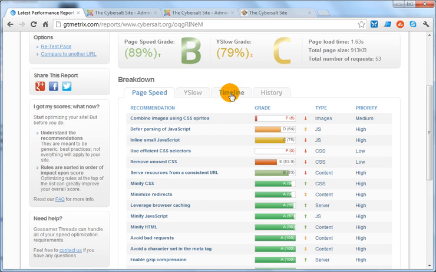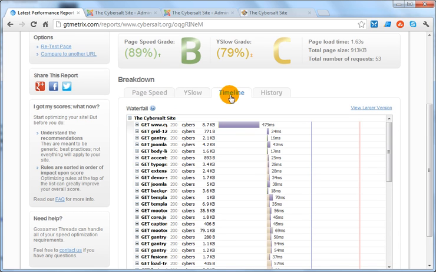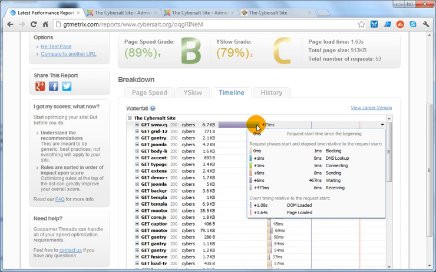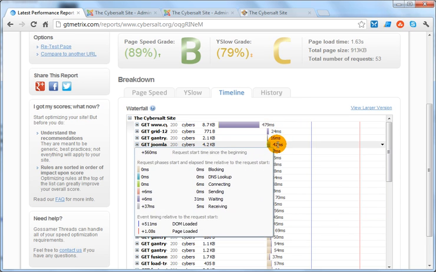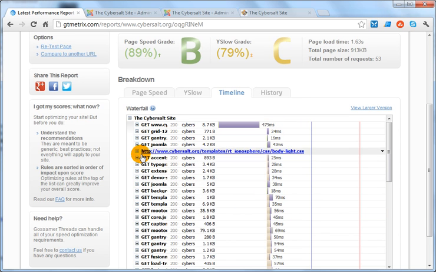When I click on timeline, you'll see that at the get-go, to get all of the code that puts together my web page, that calls up my home page in order to call everything else, it took 490 milliseconds to call up that page. And then after that, it had all of the code, so it could go ahead and start to get all these other items that it needs to draw the page, to present the page exactly like I want.